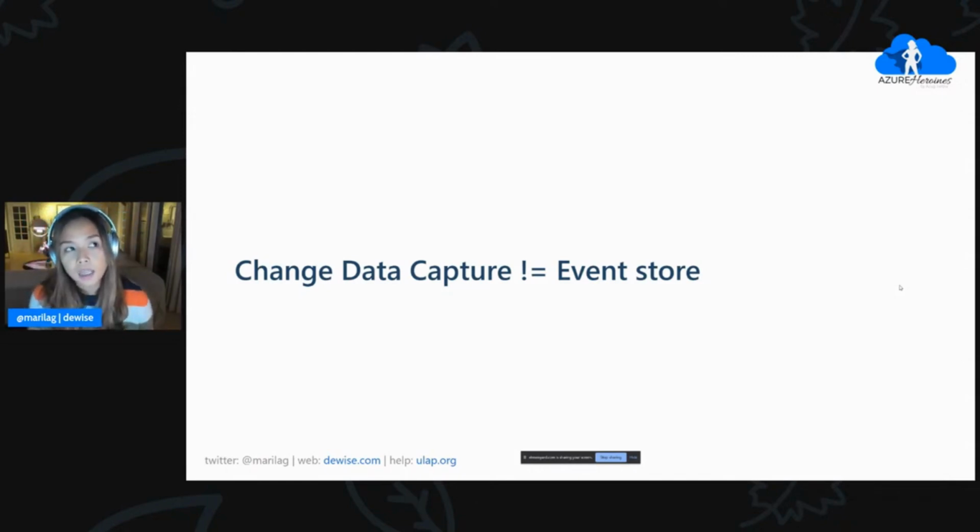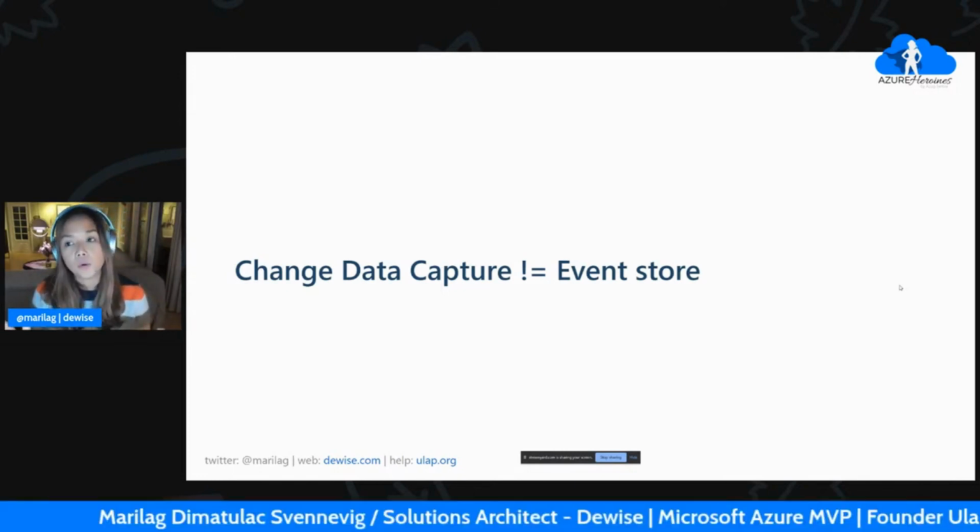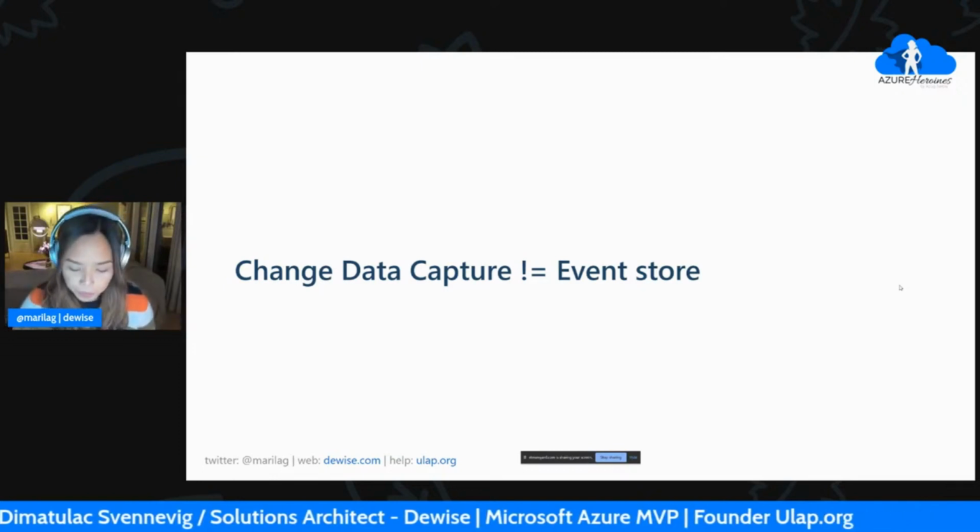But I think it's very good for use cases where you need to do some data manipulation. Let's say you want to copy data so that it will be read optimized, or you want to archive data, but I want to stick to using change data capture event feeds for manipulating the database on the infrastructure level, but not really for handling business logic.